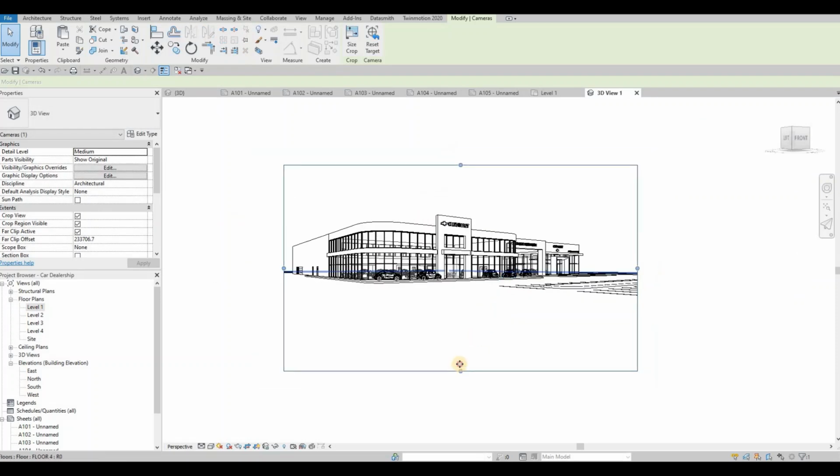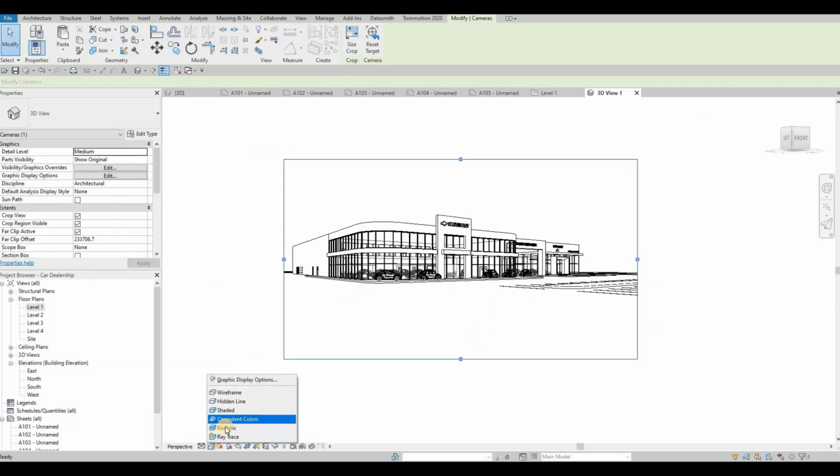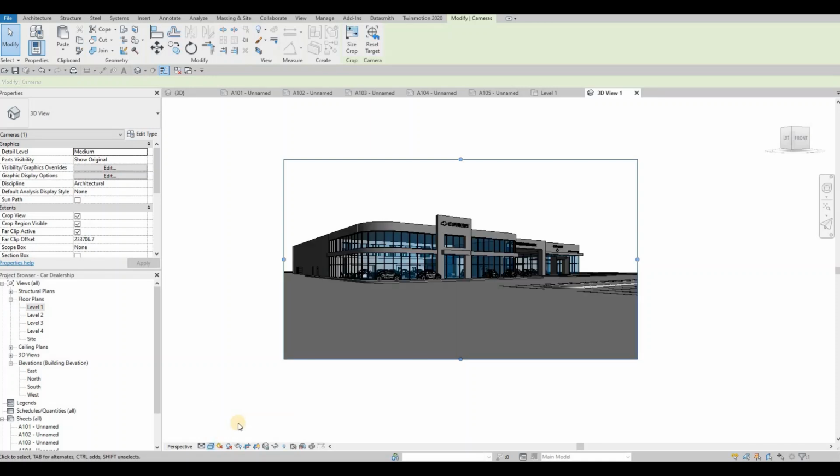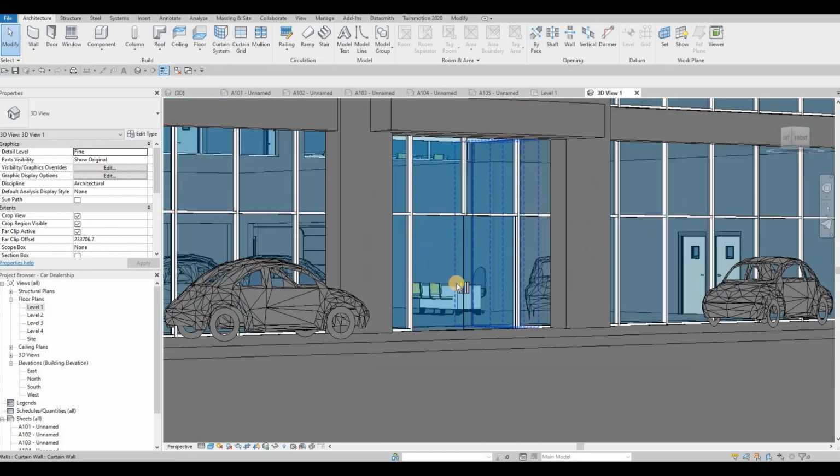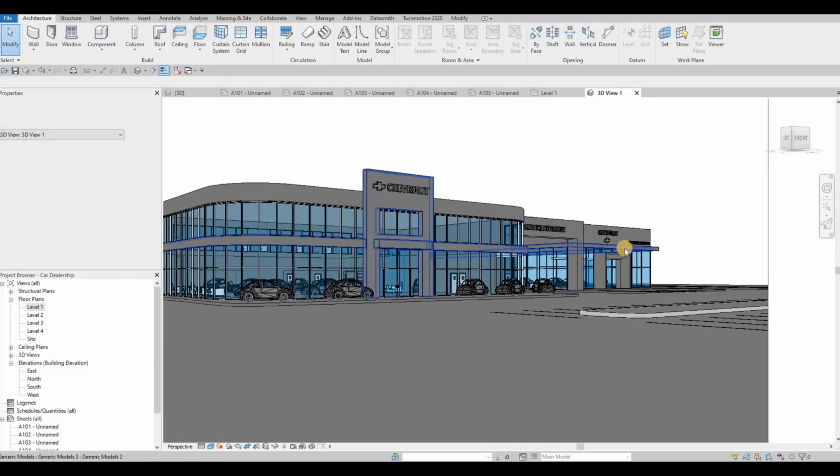I think this is good enough. We could change this to a shaded or realistic and even consistent color. So it's up to you. You want to make sure to change it to fine so that every handle will be shown.